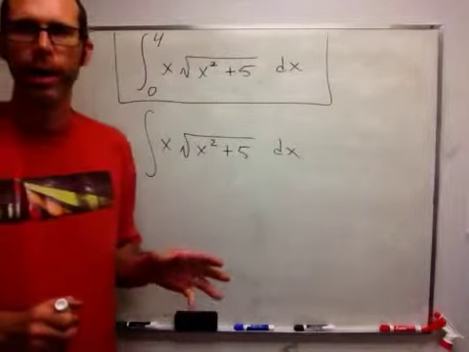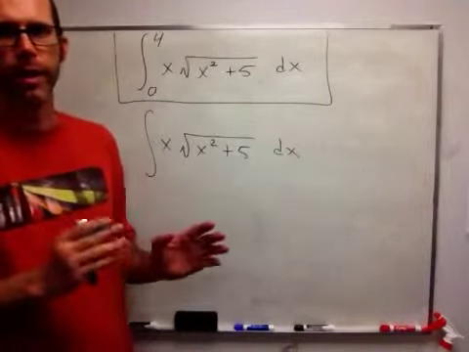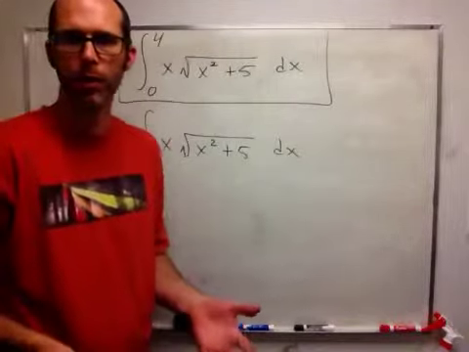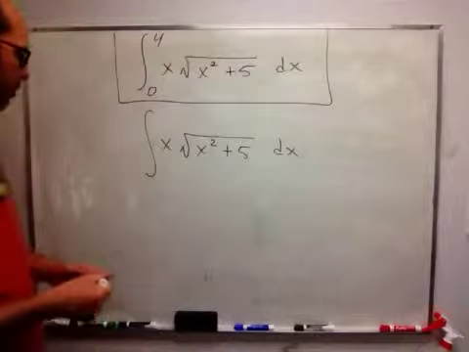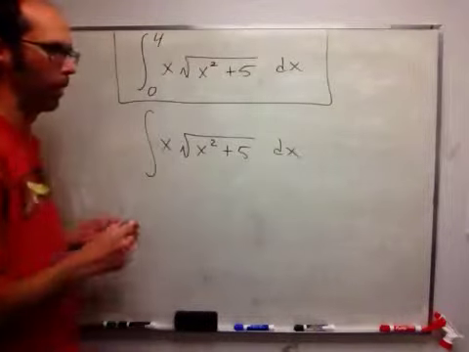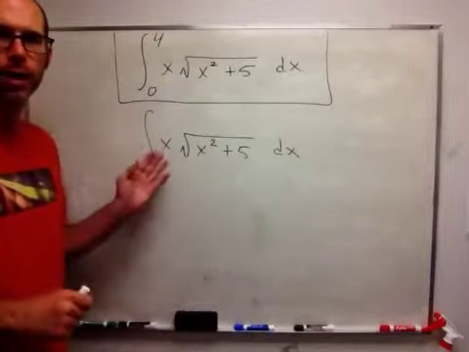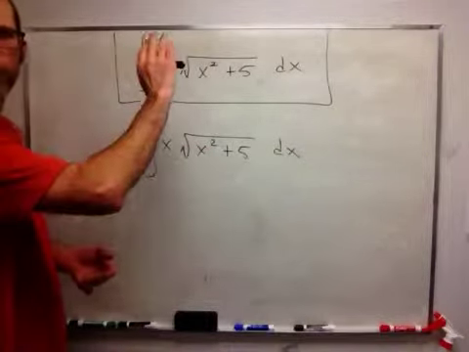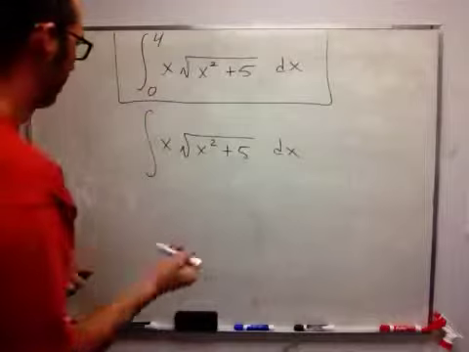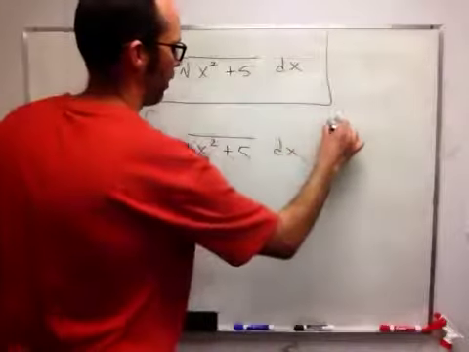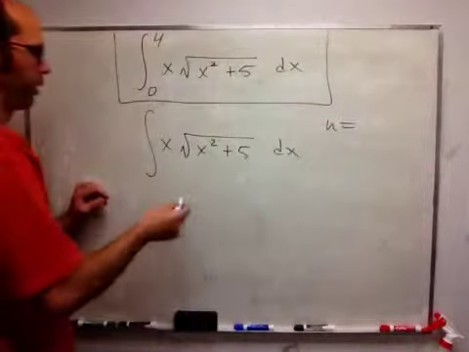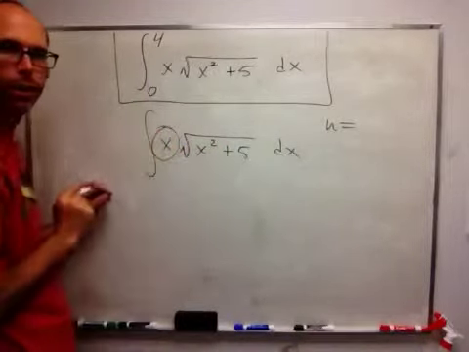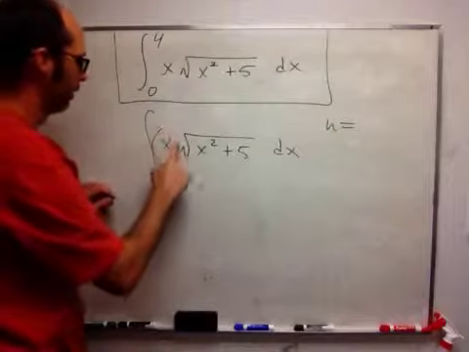Okay, Khan Academy does this slightly different again, but you can do it either way, whichever way works best for you. What I like to do is just find the antiderivative, use substitution, then deal with the limits later. Derivative of x squared plus 5 is 2x. We can see we almost have a 2x there.